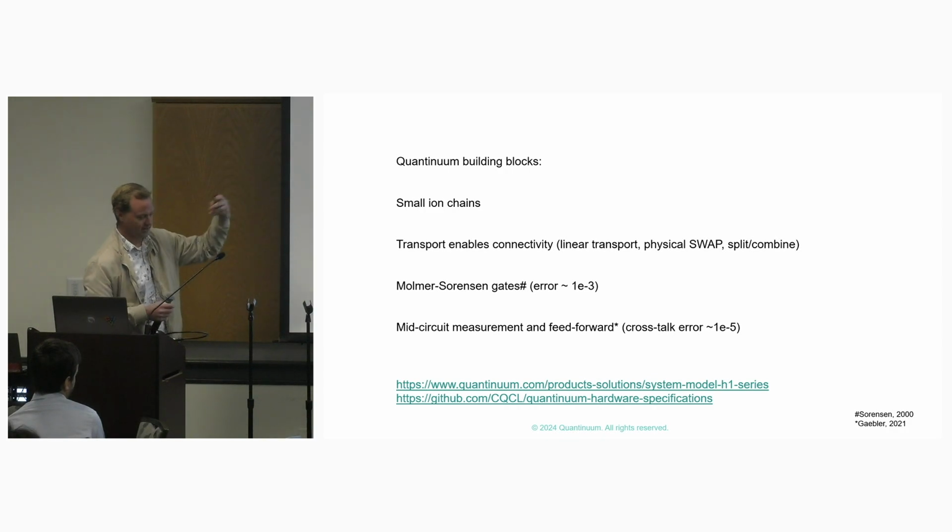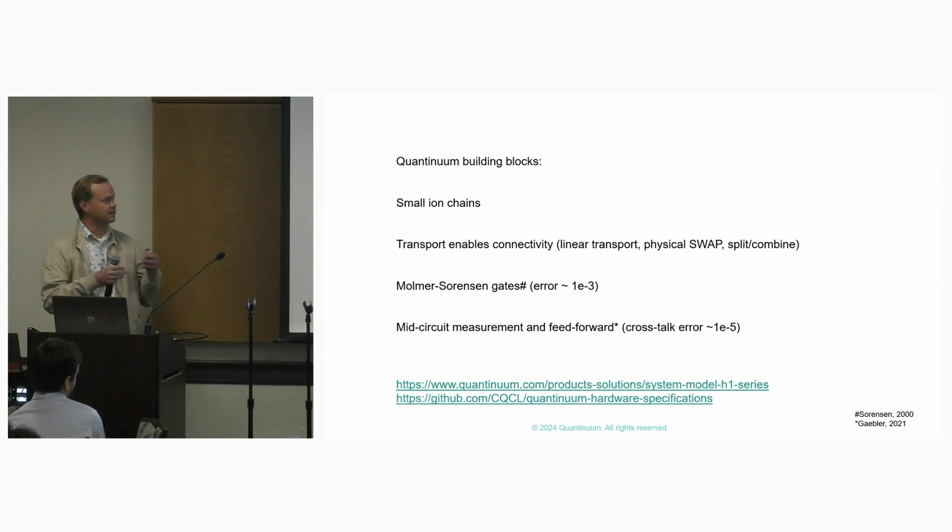So if I go in to measure an ion, there's a 2e-3 error on that measurement result, and the rest of the ions in the traps get a 1e-5 error. And this is pretty simple for us because that QCCD architecture allows you to just peel off an ion and put it in some empty region of space where there's no other ions, and then you can hit it with a laser beam and not worry too much about infecting the other ions.